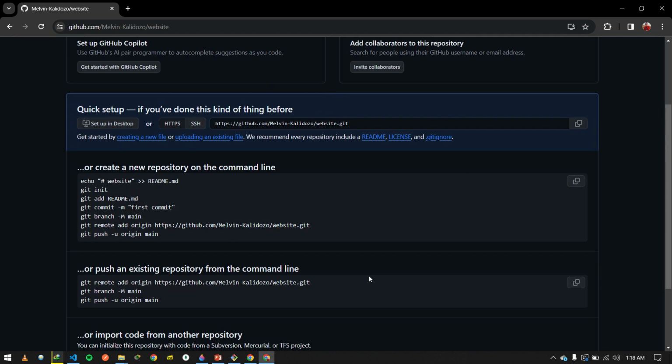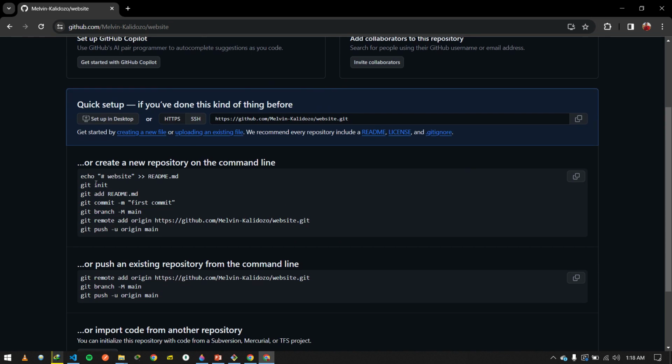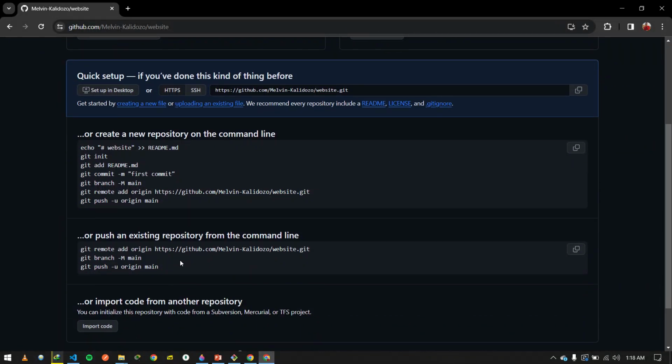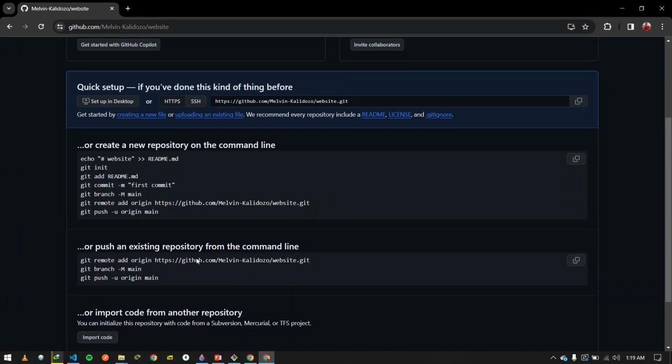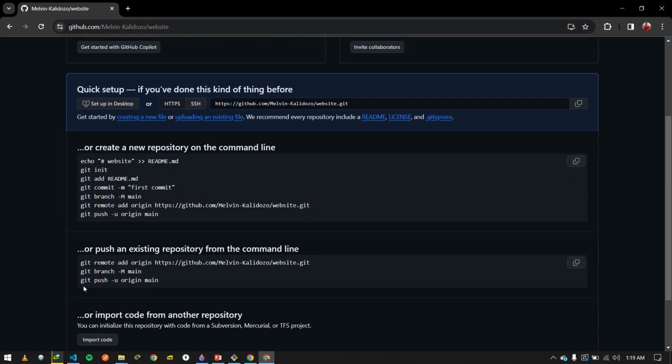So apa timakhani ma option awiri. First option ngati tilibe local repository. Second option ngati ndi local repository. So we use the second option. All you have to do is simply copy these commands. So mupanga copy ma commands atatu awa. Right? So the origin branch yomwe pangidwe create is chedwa main.